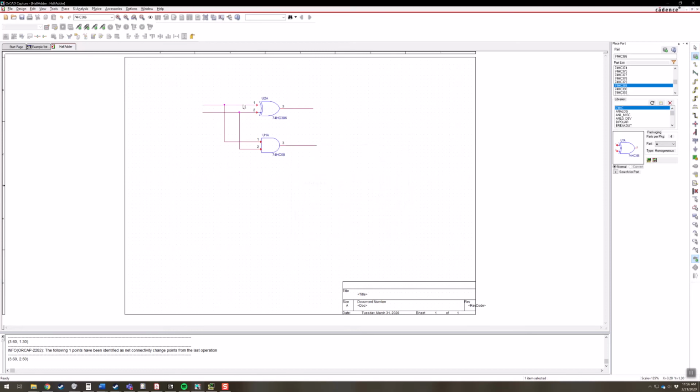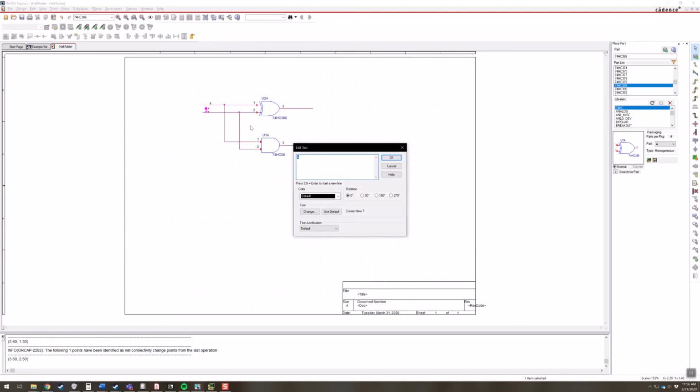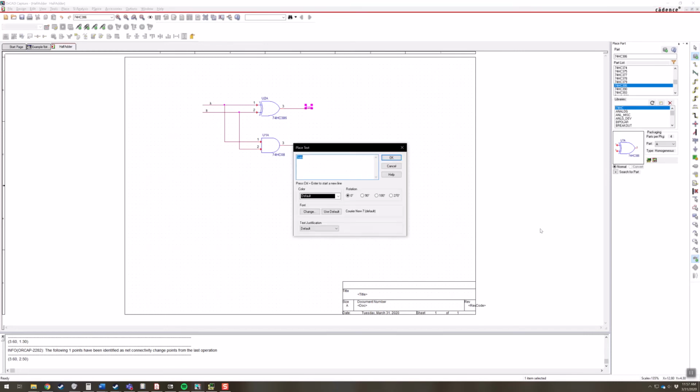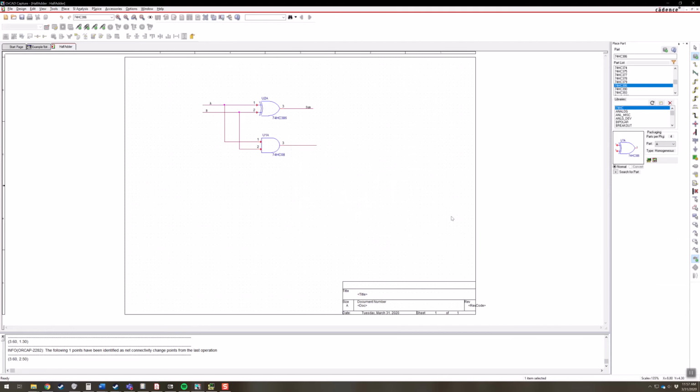So this would be A, and this is B, and then this is the sum, and then this is my carry. Those aren't net aliases, that's just text, so it does nothing as far as simulation goes.